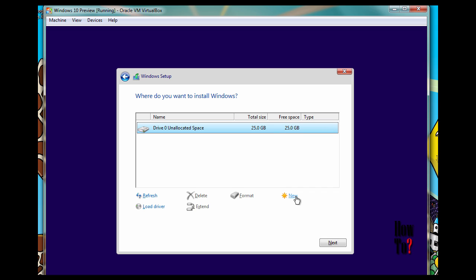From here you can make partitions for your allocated virtual hard drive, which I have allocated about 25 gigabytes of storage. If I want to create a partition, I can click new, just choose the drive and click next.